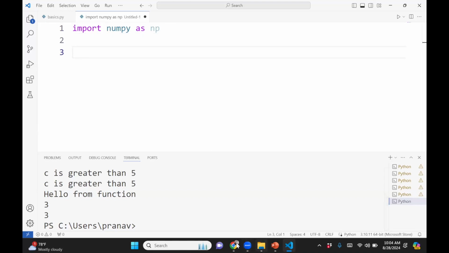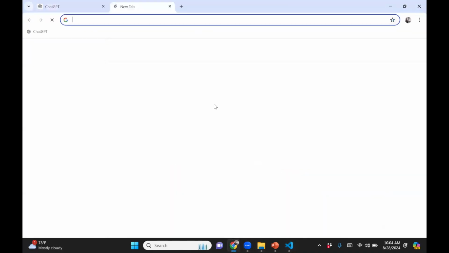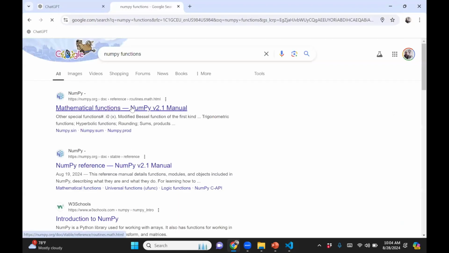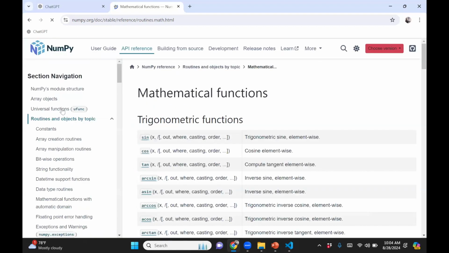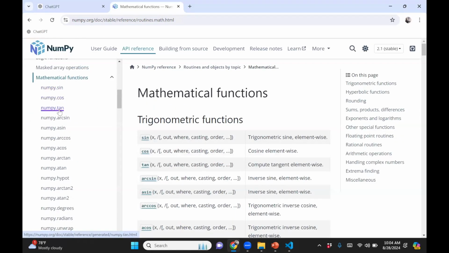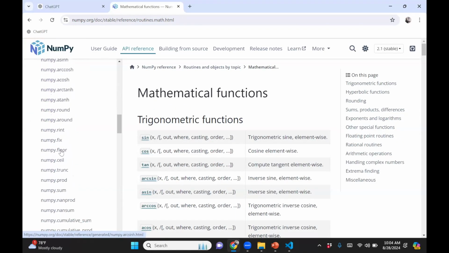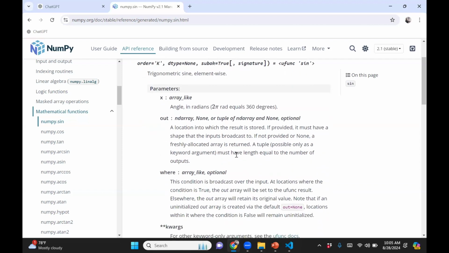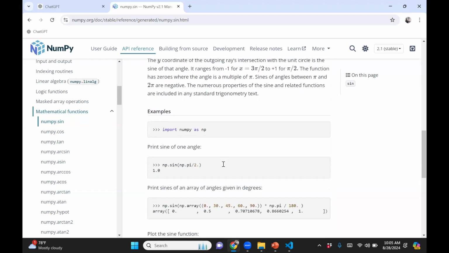There is, of course, a very good resource on the web. If you just search NumPy functions, you should find a lot of the functions available in NumPy. So there's a library: sine, cosine, tangent, arcsine, and so on. Using functions is as simple as going to that function and looking at how it is called. So numpy.sin, and there are multiple arguments to it. The minimum one is the input x, and then there are some optional ones. You can read through this and see what it accepts as inputs.